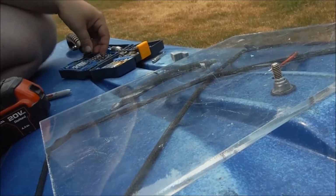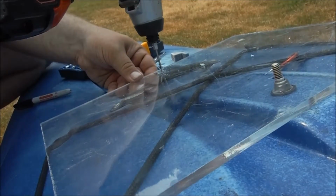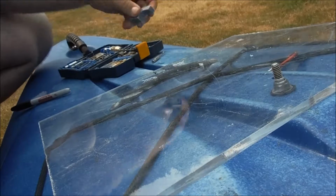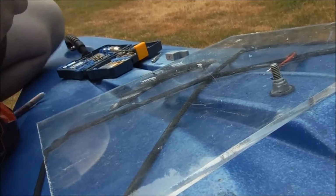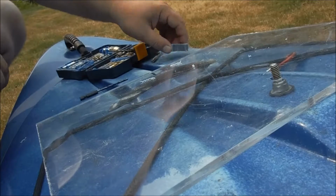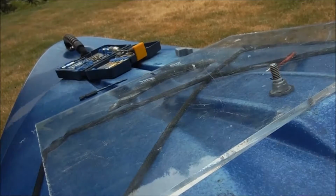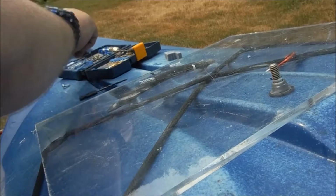I'm gonna use a number 10, and a 1/8 hole is a good pilot hole for number 10. I'm gonna work up to 1/8. Put the screw in next. One more up.